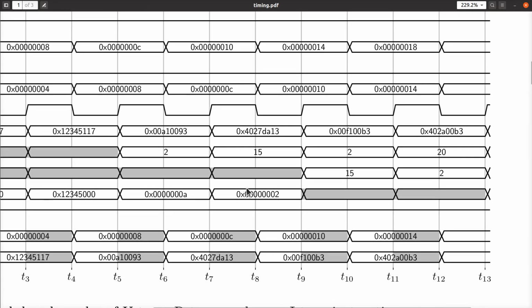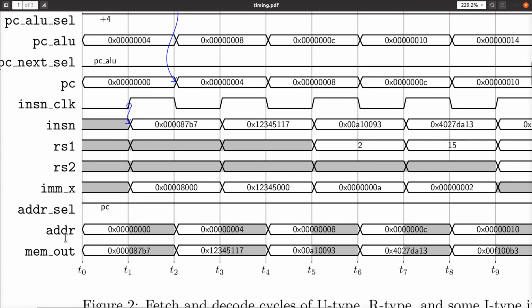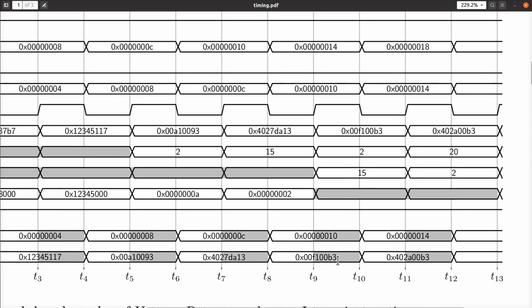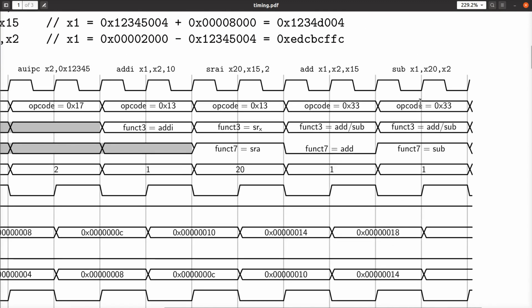It's fetched and decoded, right? Again, we still see the addresses moving along on the address bus down here, and we see the instructions coming out of the memory, 4 bytes at a time. The last 2 instructions in the sequence are an add and a subtract. I did both of these on purpose, again, to show the func7 field has to be low for an add and high for a subtract. And again, to emphasize the fact that the opcode of the add and the subtract, these are both R-type instructions. All R-type instructions will have an opcode of 33.